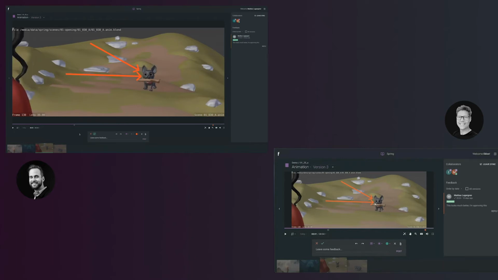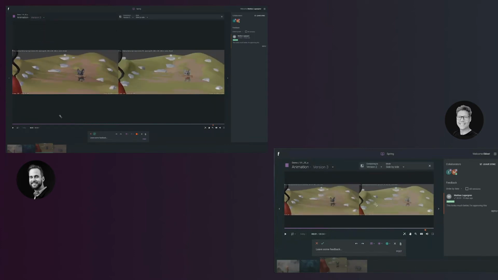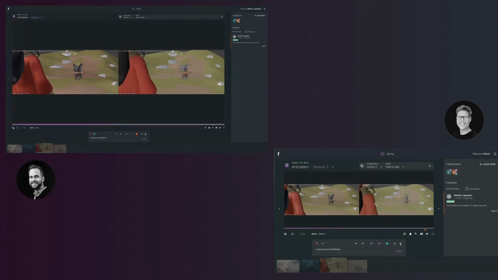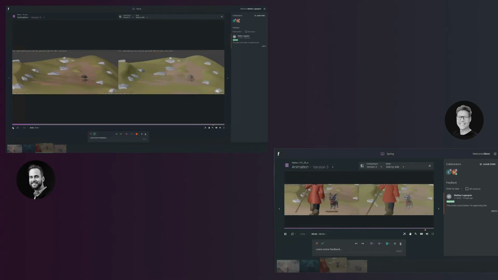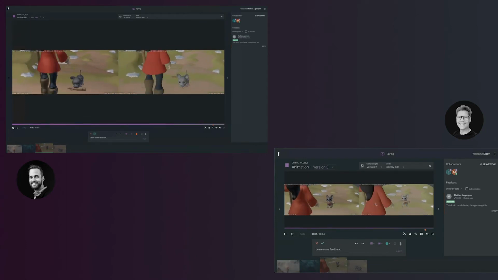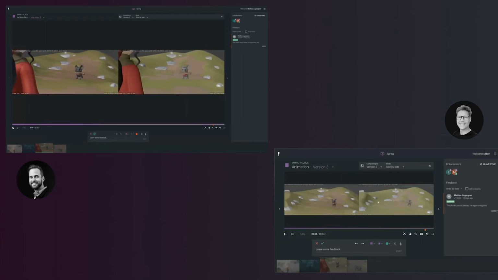It would be good to show also what happens if we change, for example, a version, and if we have side by side, what happens then when we are in sync, Mattias? Yep. So I'll go here and I'm going to clear the annotations here, and then I can go up and go to compare versions mode. And as you can see on Magnus's screen, it's going to be syncing this as well. So we can always be sure that we are looking at the same thing, which is super good.